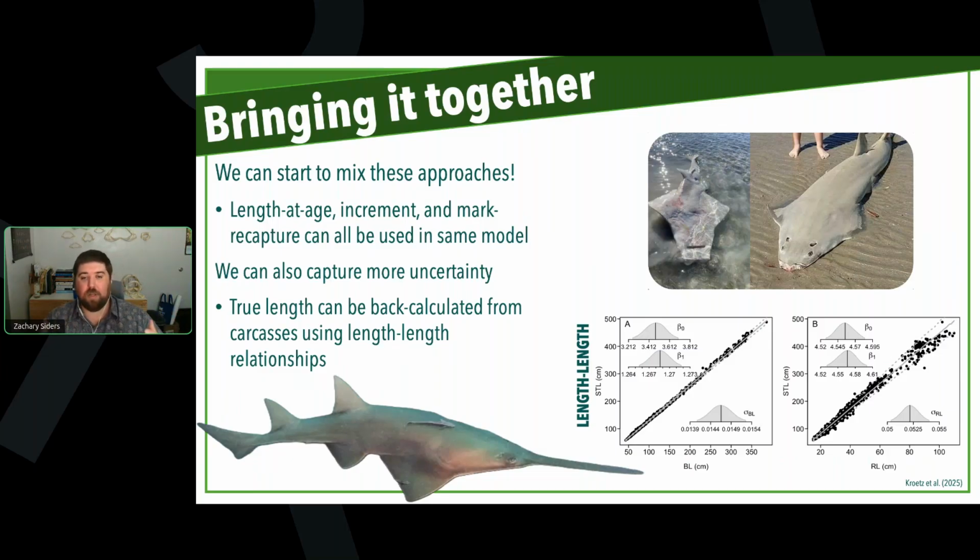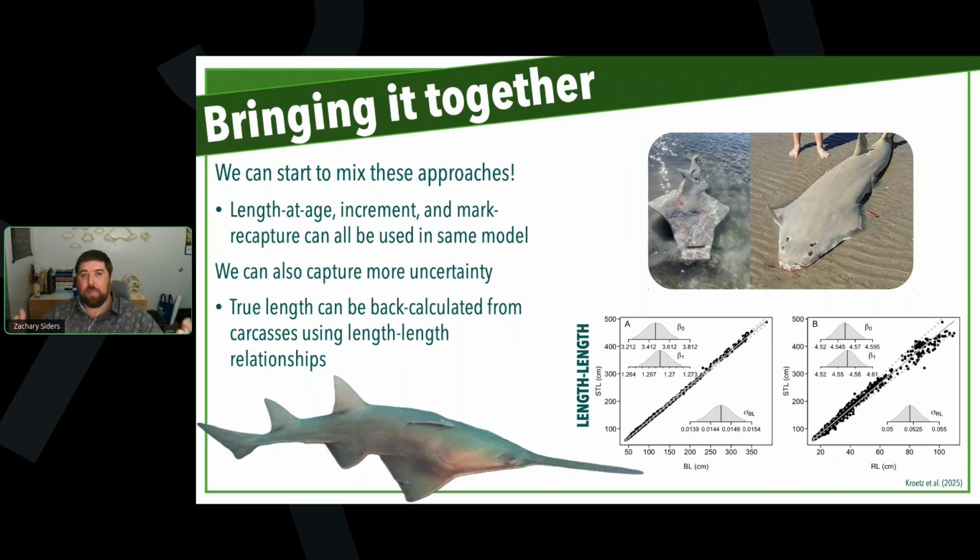And so we wanted to build a model that estimated these length-weight relationships within the model itself while passing all that error forward in terms of the length-at-age uncertainty. You can see from these two relationships, which were estimated within the von Bertalanffy growth model alongside everything else, that we have a pretty tight relationship, very little error, between body length and stretch total length. So if we're just missing the rostrum, we're pretty good. If we're missing part of the body, usually the tail because a shark ate it, we have a lot more uncertainty in using the rostrum length and extrapolating to the total length. So again, we wanted to capture that uncertainty moving forward.